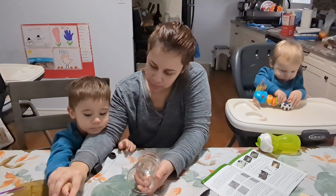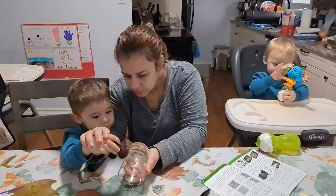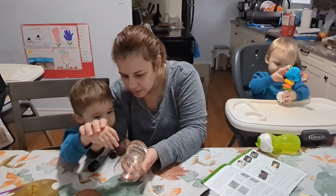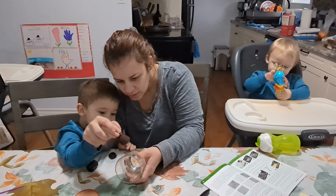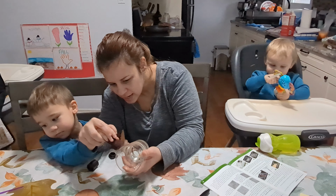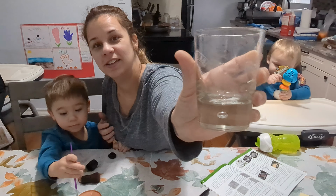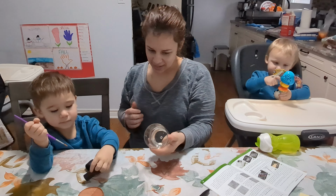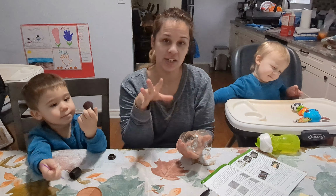Now dip it in a little bit more. Okay, ready? Mm-hmm. There you go. Good job. Dusting for prints. Okay, right here. Dust for prints. There you go. You can see our fingerprints on it. Look, bud, you did it. Yeah. It works even when you touch a glass.